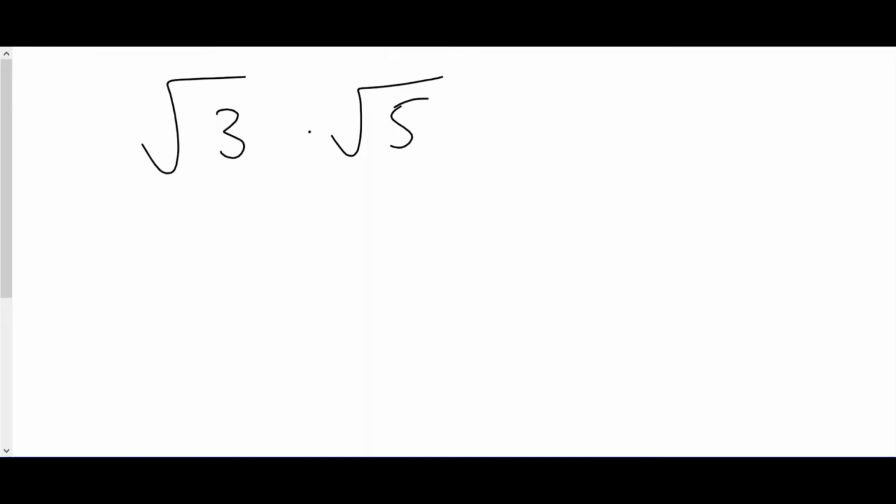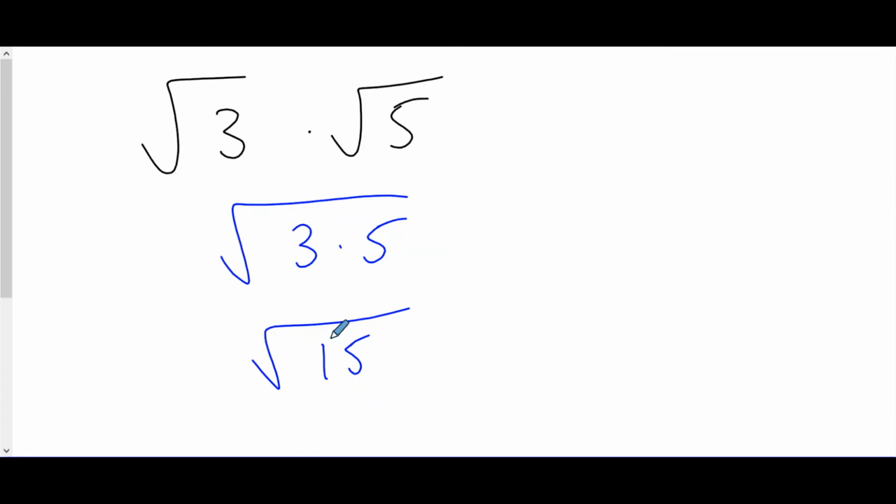All right, now I have 2 square roots being multiplied. Well, I cannot simplify either of these because 3 and 5 are both prime, so they won't have any pairs in them. But I can combine them together, pretty much just going to use the opposite of that product property. Instead of splitting up something into 2 different square roots, I can combine them back together into 1 square root, the square root of 3 times 5, which is the square root of 15. And I know I can't simplify this any further because 15 just breaks down to 5 and 3, and they're 2 different numbers, so I have no pairs.